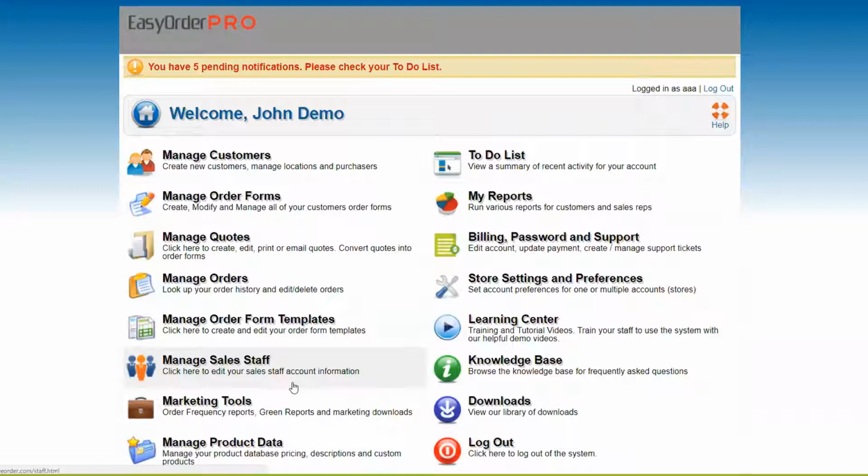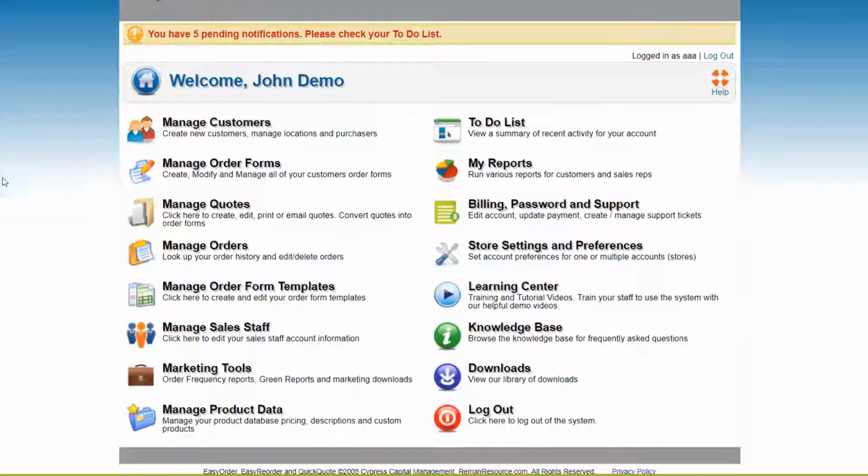So first we'll talk about setting up that big customer, and then we'll talk about how to do purchasing, and then after that I'll open it up to question and answer and see if you have any questions on just this alone. So in EasyOrder, this is your control panel. Obviously, you log in here, this is going to be what you see. Your header may look different whether you're a Cartridge World or an independent, but this is still the same guts of the system. And so we'll talk about how to set up a customer.